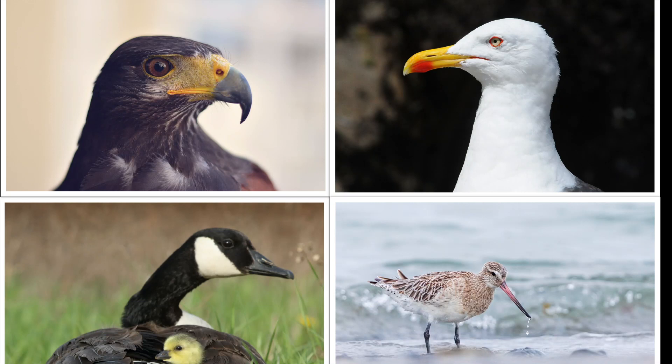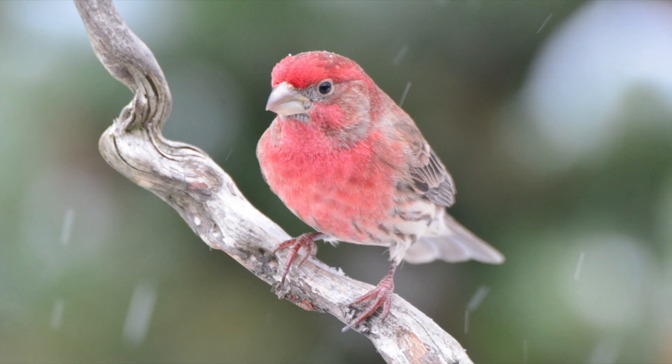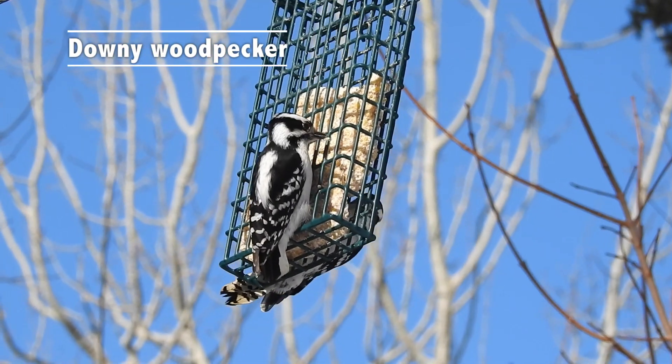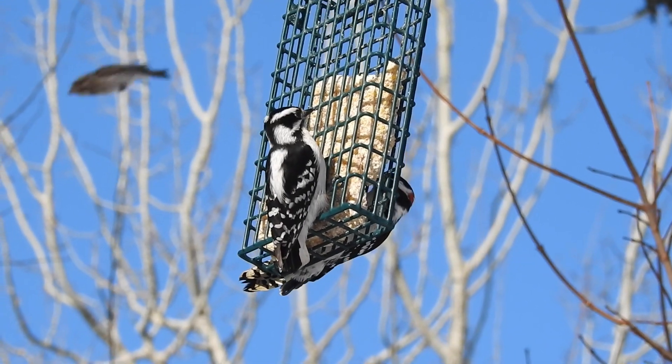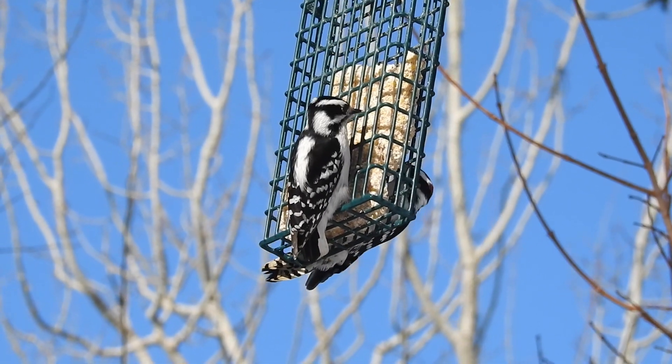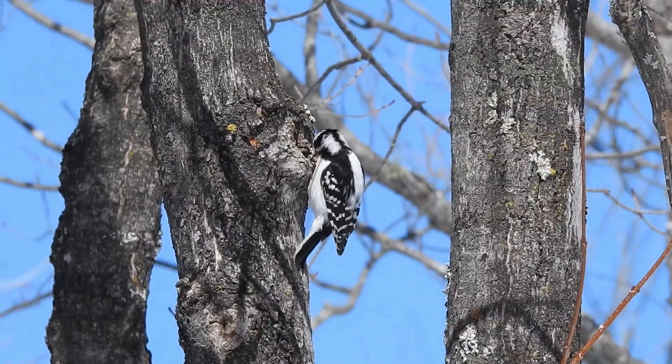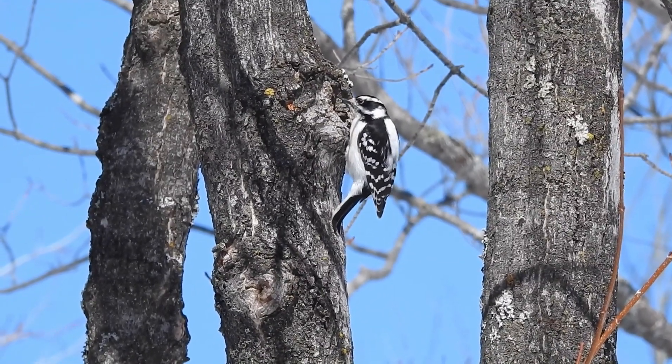Another really cool adaptation that birds have are their beaks. Their beaks can be all different shapes and sizes, and they use those beaks to get food — their beaks are specialized to their food source. A lot of the birds we've been seeing here at the feeders have beaks specifically for eating seeds. If you look at the woodpeckers around the feeders, their beaks look much different — a little longer, sturdier, and more pointy to help the birds poke open holes in trees and eat the food inside.